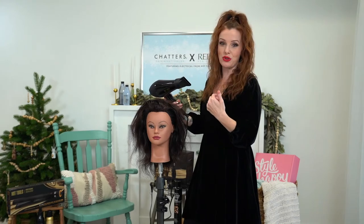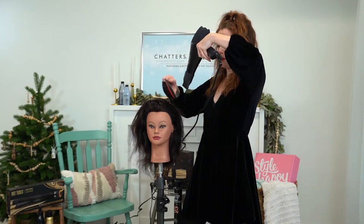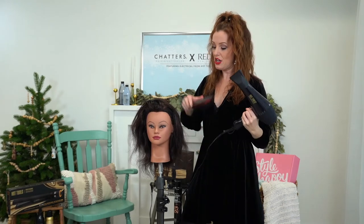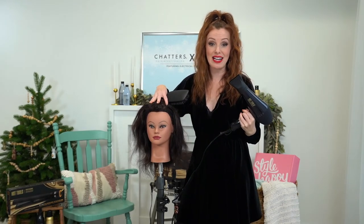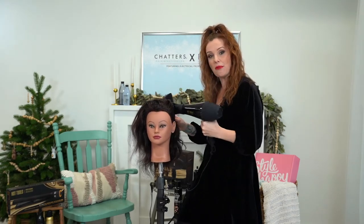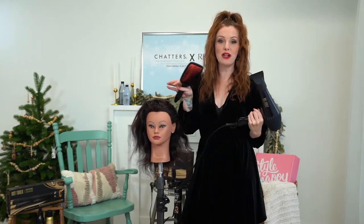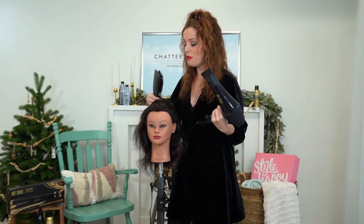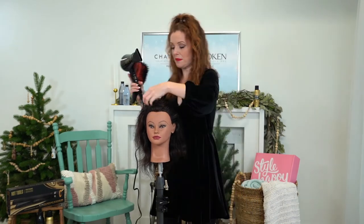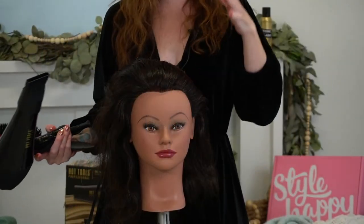So I'm gonna start by doing a wrap dry. And how you create that is by holding your blow dryer, and I'm just going to be brushing the hair in the direction that I want it to sit. So just say I was putting her hair back in a ponytail, my wrap dry would be literally blow drying my hair back in that momentum. Does this make sense? All right. Today, because we're gonna do a glamour curl on her hair, I'm going to blow dry it in the direction that it's going to be sitting. So I'm going to create the part line right here, and the hair is going to go over, and then that's how I'm going to blow dry it.